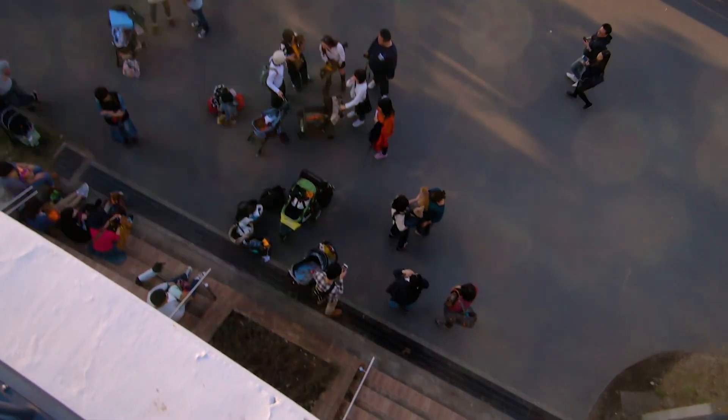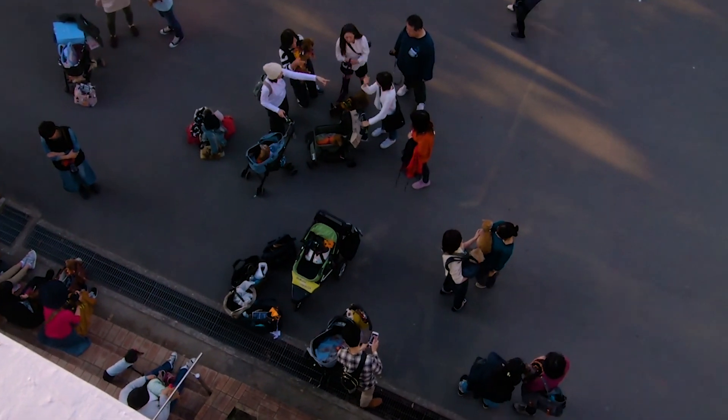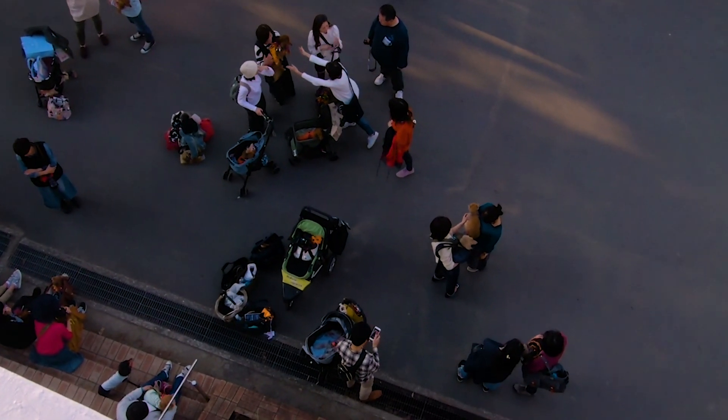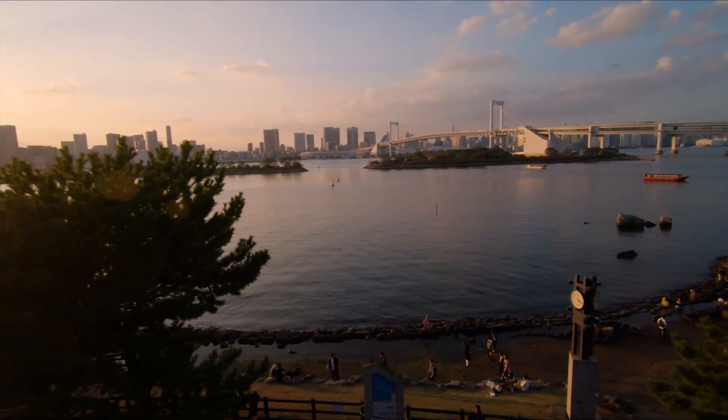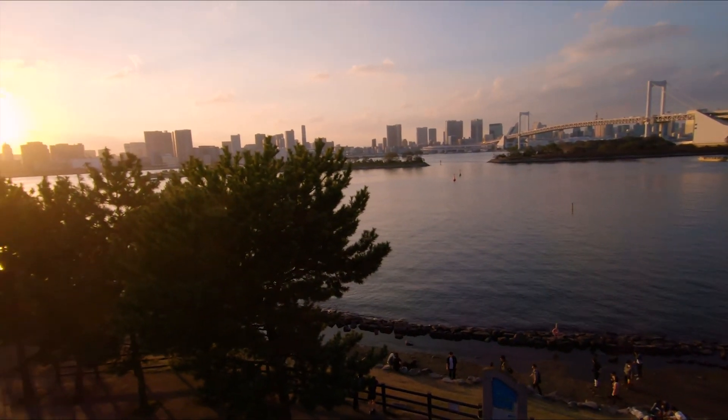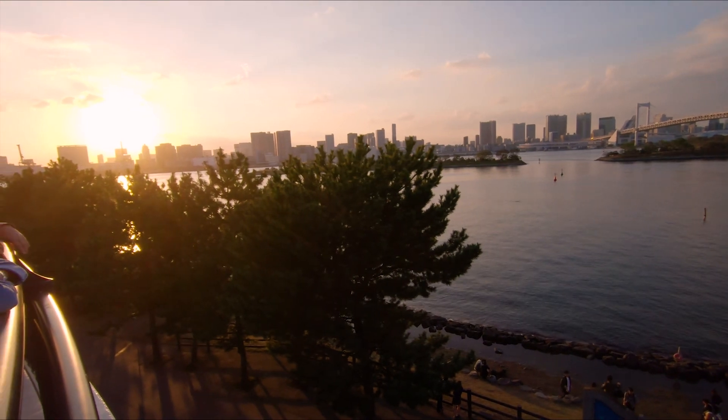In this footage you can see how Japanese people walk their dogs — they actually use baby strollers, and there's even a cat there if you can spot it. I'm glad that we managed to catch this beautiful golden hour here in Odaiba. This is Tokyo Bay and with the sunset it's really beautiful.